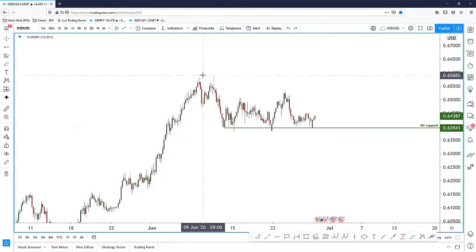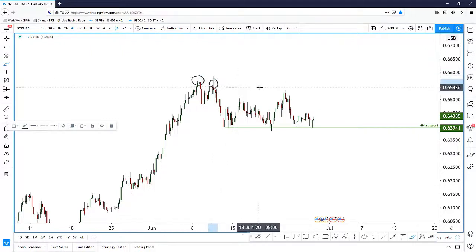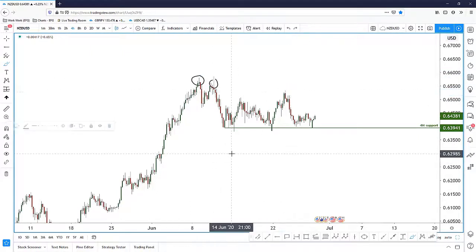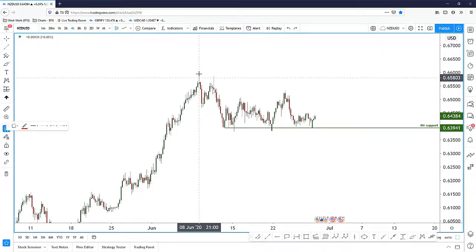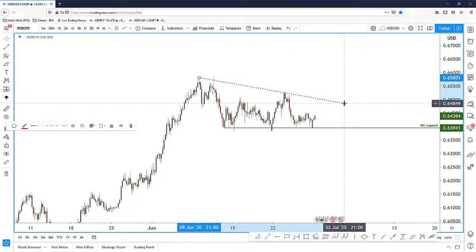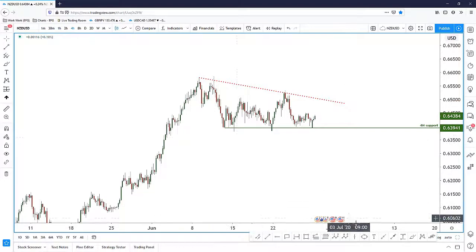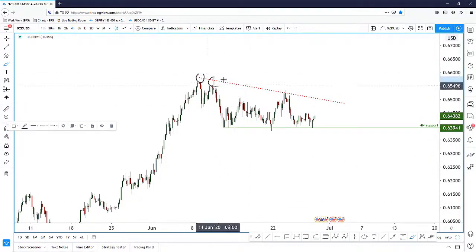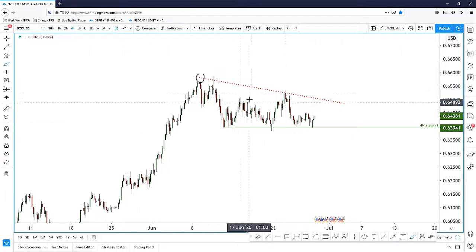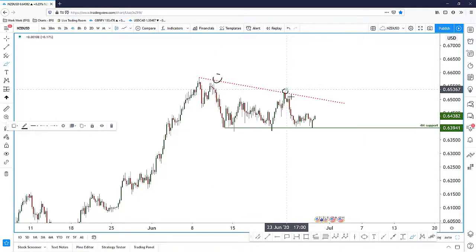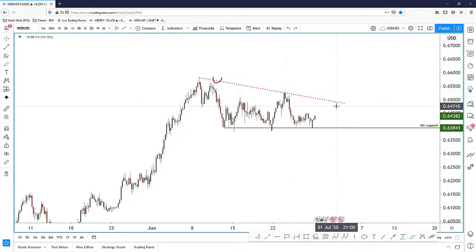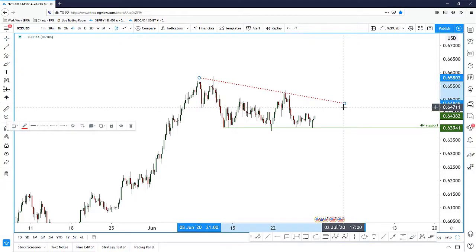And at the same time, we see that price made a high, and another high here. Now, if we were to connect all these highs, let me just draw a trend line connecting all the highs. What I have is a descending trend line resistance where price tapped once, twice, and a third time. Be sure that when we draw a trend line, it's fine to cut off some wicks, but never ever cut the body of the candle.